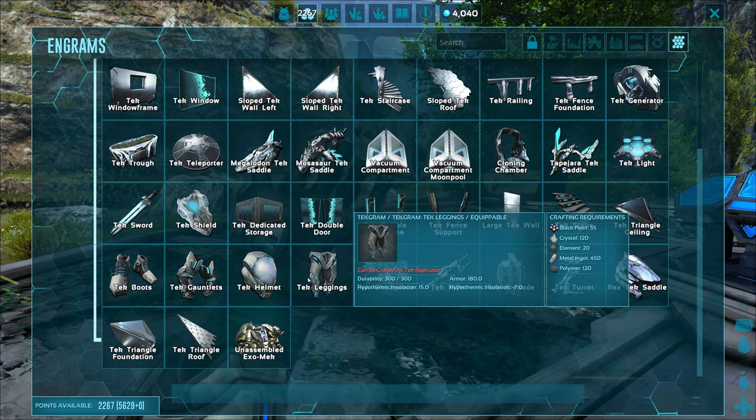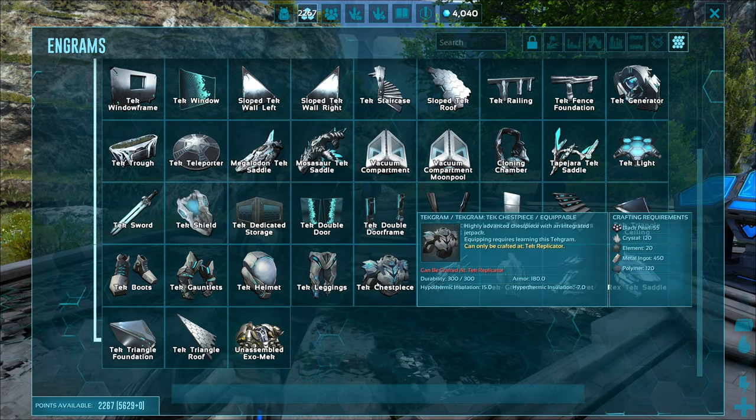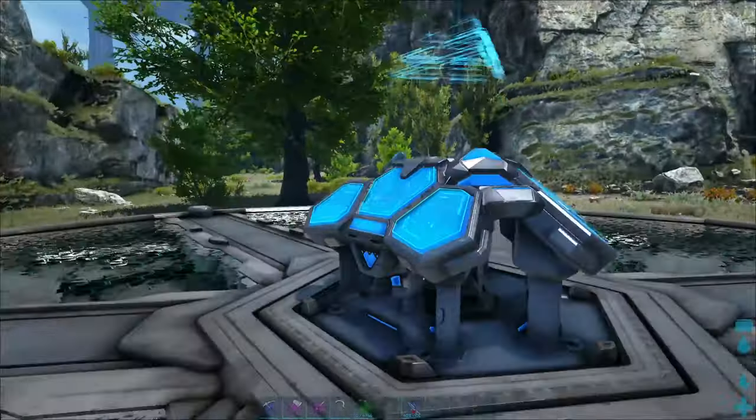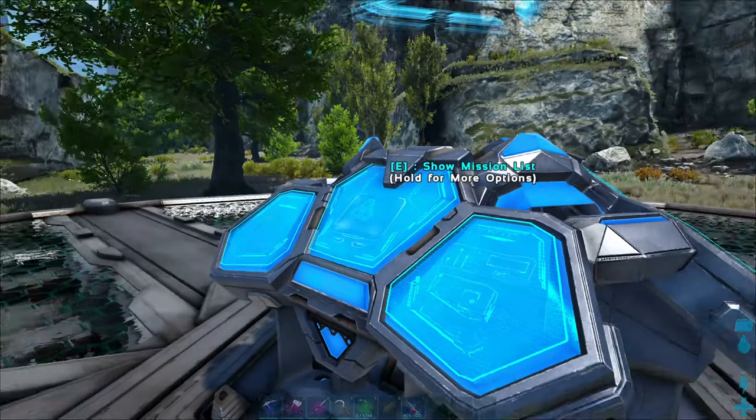20, 20, 20. So we need 20, 40, 60, 80, 100. We need 100 for a full armor set. This only makes one at a time.